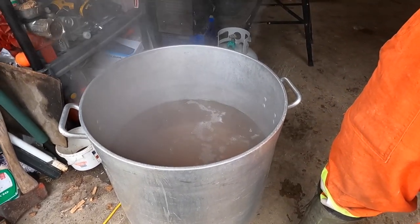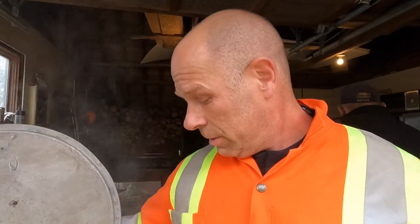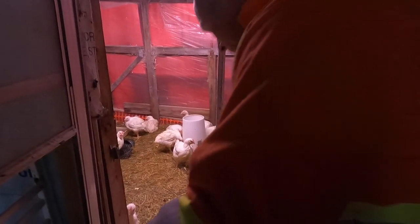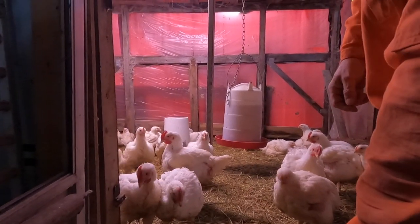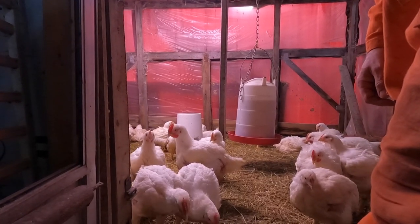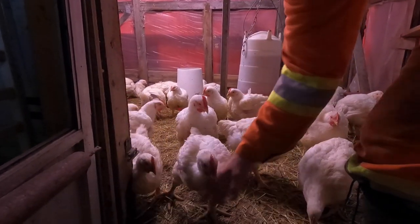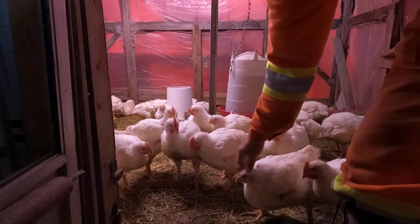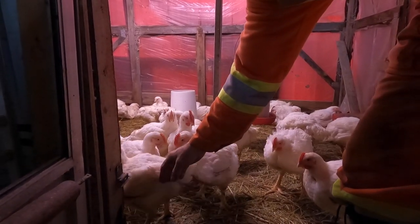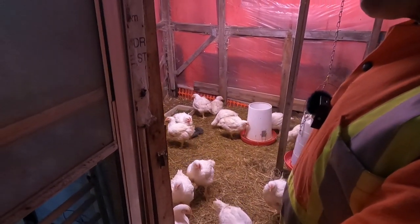That's our chicken pot, basically. When you're processing chicken, you have to dip them in hot water in order to take the feathers off — dipped for about 30 seconds in order to pluck them. We're warming up there now; we're getting ready to harvest today. Are these layers or boilers? These are boilers, which are meat hens. Right now they're probably about 10 weeks old. We're going to harvest probably one-third of them today — it'll probably be about four or five pounds. Next week it'll be six pounds, and the week after that about seven pounds. We just finished feeding them on apples for the last two days, getting them ready for today's harvest. Yeah, that's the finisher for them.